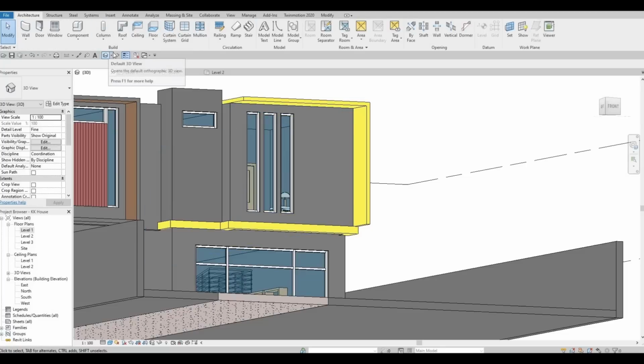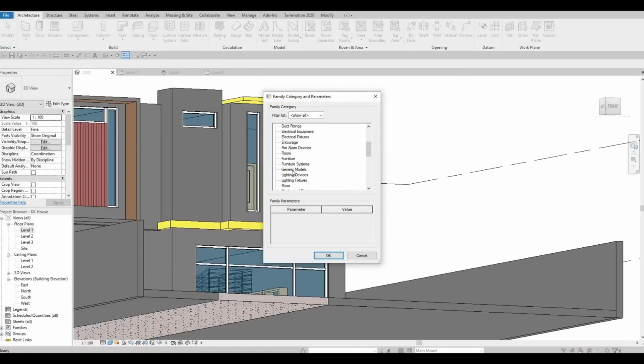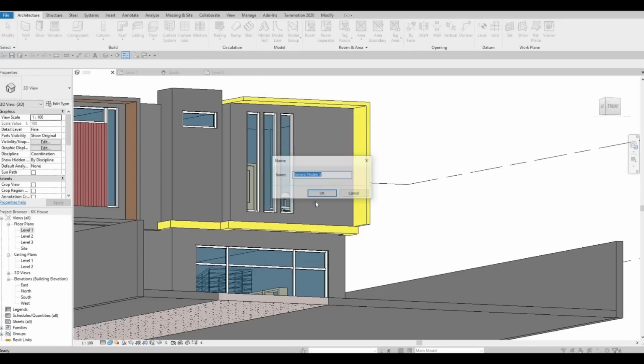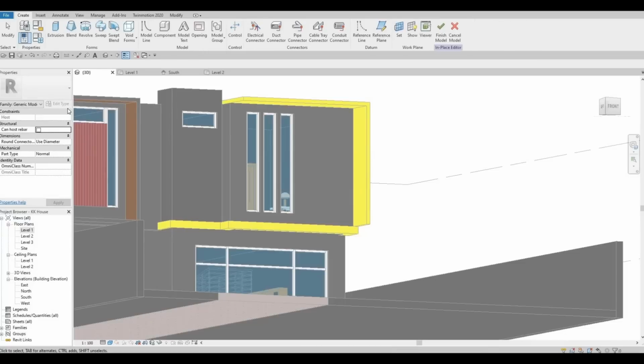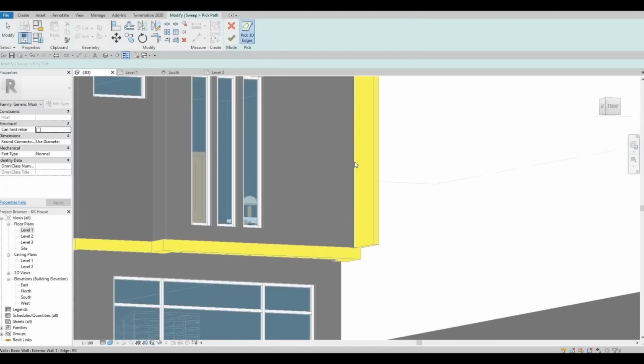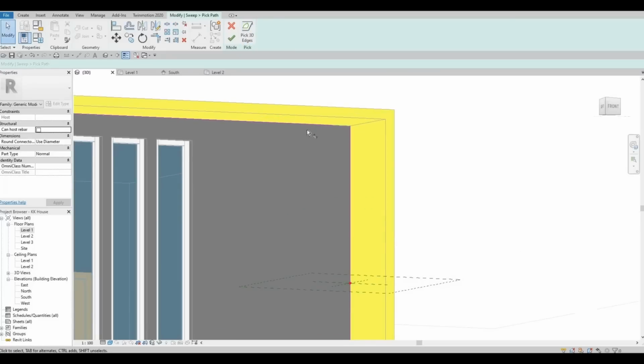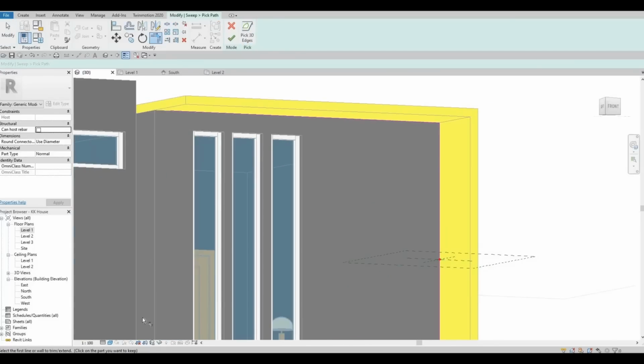So here I'm going to component, model in place. This will be a generic model. This will be 5, and I'm gonna set this one as a sweep and then pick path. So it's easy, I'm just gonna use this, and then here I'll make sure that this is TR, so trim and extend, so that this will be extended.